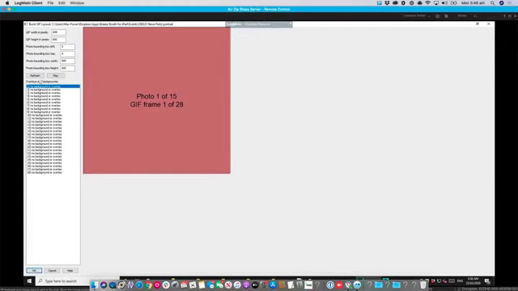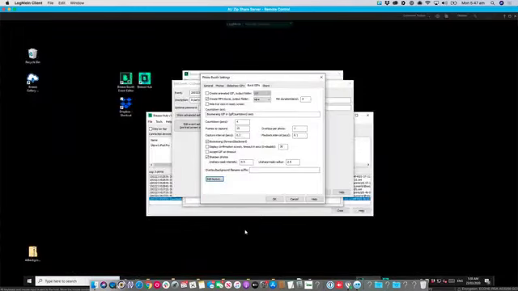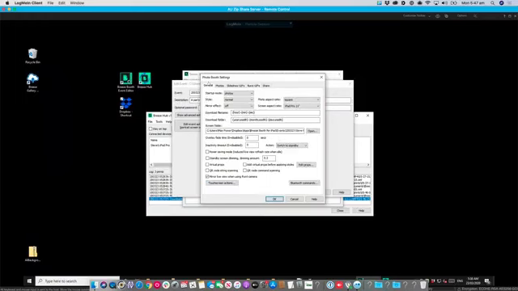Basically, we're capturing 28 frames here. I want to make it bigger. Go up to 1600. Okay, we'll refresh that. That looks a bit better. Okay, that one. And we just need to jump in, grab the artwork for it.